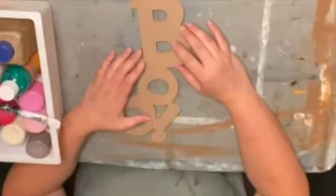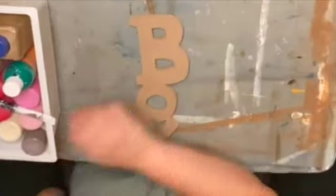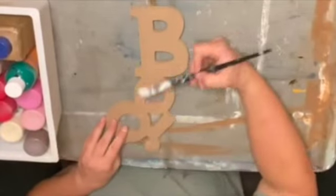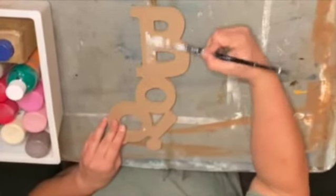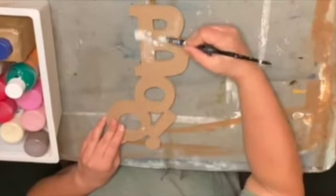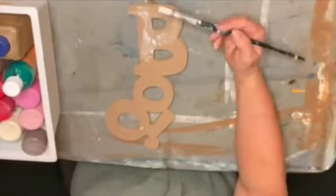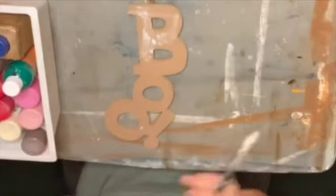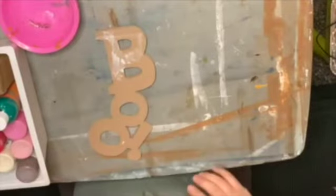I am going to be recreating this boo sign from the Dollar Tree. This was $1.25, as I'm in Canada, so things are $1.25 here at the Dollar Tree. What I'm going to do is paint the sign in two different styles, and then in the middle I'm going to wrap some jute rope on it, and I'll show you what I'm doing.